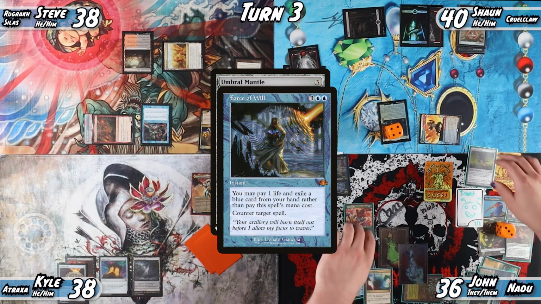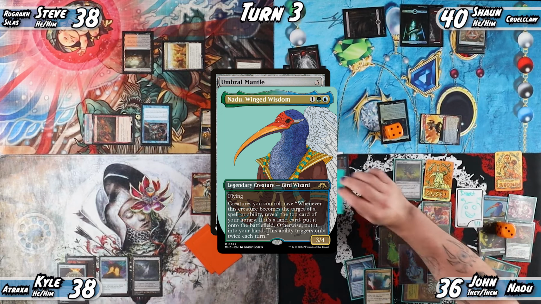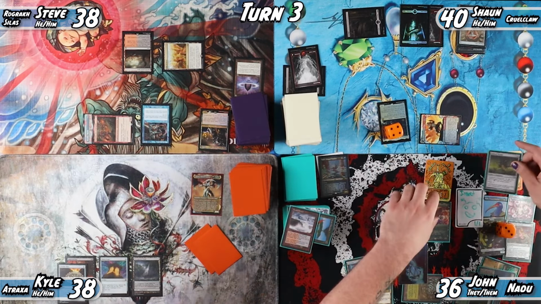waste everyone's time. My thought process is I need to go until I get Finale of Devastation and something that untaps the Gaia's Cradle. I'm going to pay 2 and cast that Lotus Cobra. Trigger, Rhystic Study. You may draw. All right, I am going to equip this insect with Umbral Mantle trigger. Force of Will into hand. I am going to equip Lotus Cobra with Umbral Mantle trigger, Soul Ring in the hand. Let's equip Lotus Cobra again.